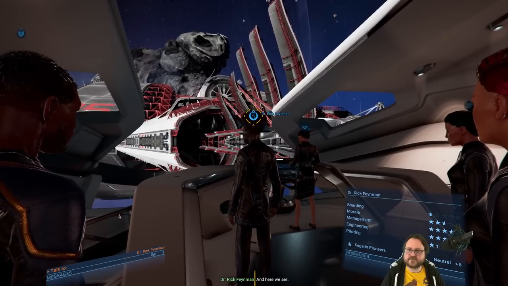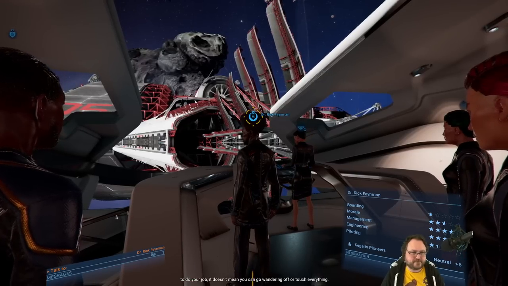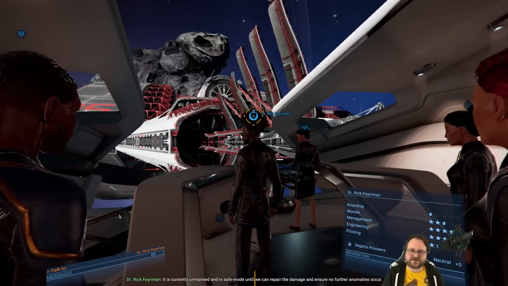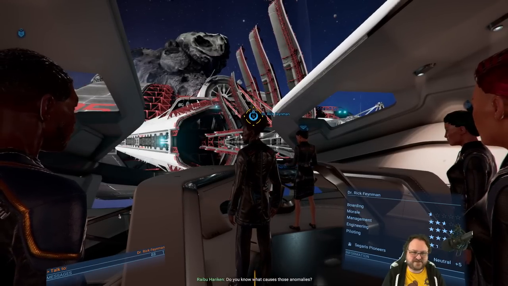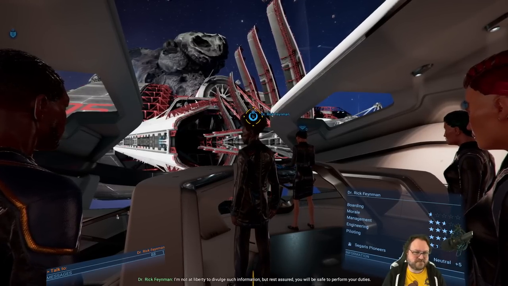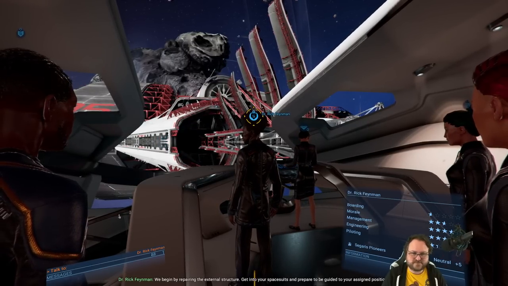And here we are. As you know, this is a high security facility. Dock to an asteroid? Just because you have clearance to do your job, it doesn't mean you can go wandering off or touch everything. It is currently unmanned and in safe mode until we can repair the damage and ensure no further anomalies occur. Do you know what causes those anomalies? I'm not at liberty to divulge such information. He doesn't know. Rest assured, you will be safe to perform your duties. We begin by repairing the external structure. Get into your spacesuits and prepare to be guided to your assigned positions.